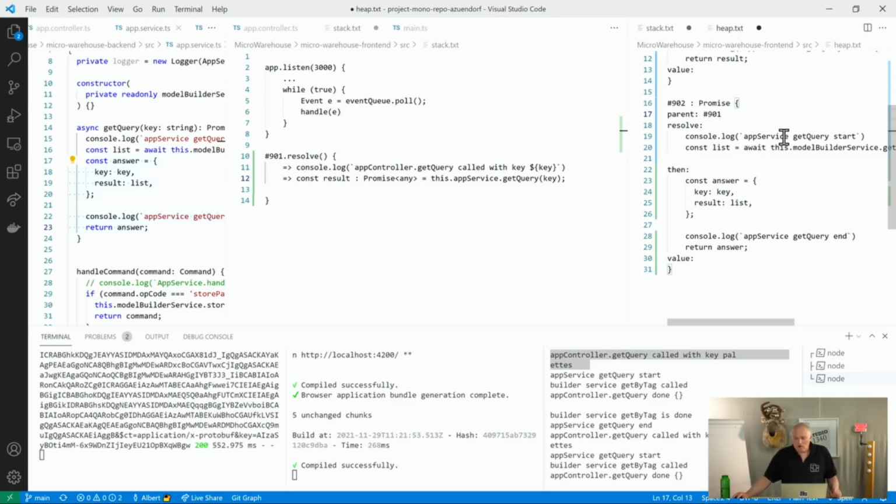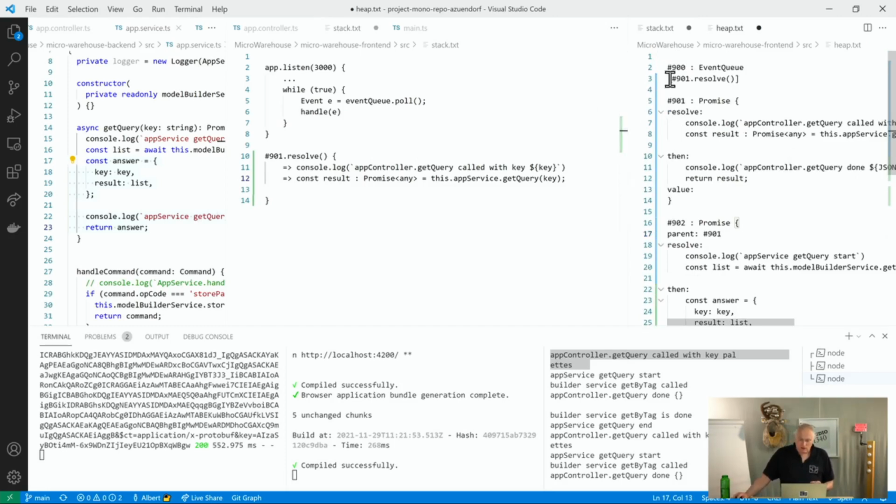And then this resolve call is put into the event queue. Actually, we have consumed this from the event queue. We are currently executing, and we stay in this one here and go on with the execution of the 902 resolve. So when we execute this, we are doing a 902 resolve thing. Let's close this one here, and so we get the code from 902 resolve.